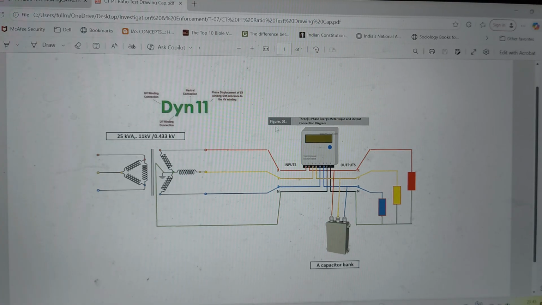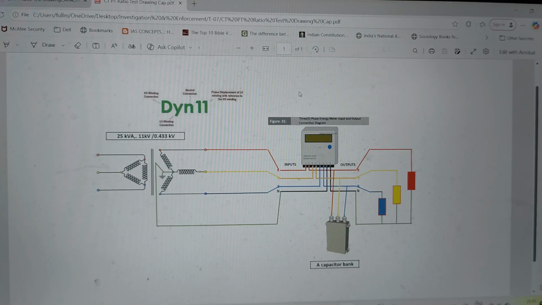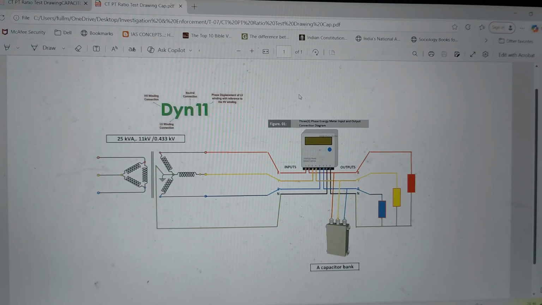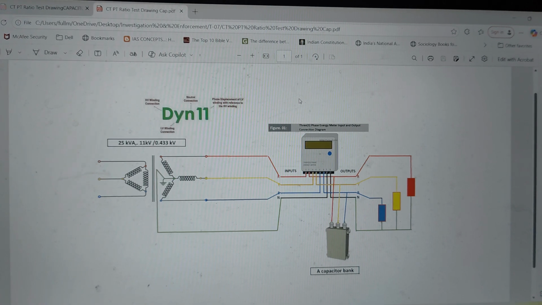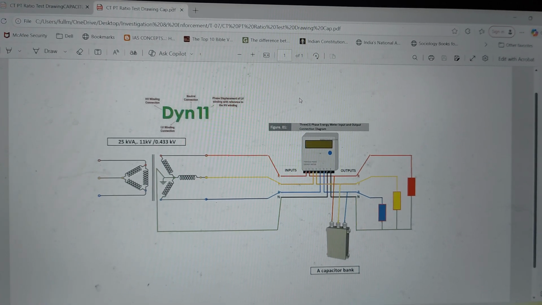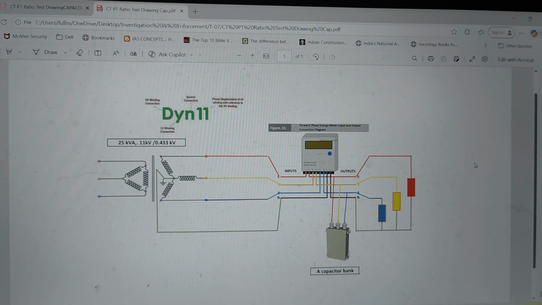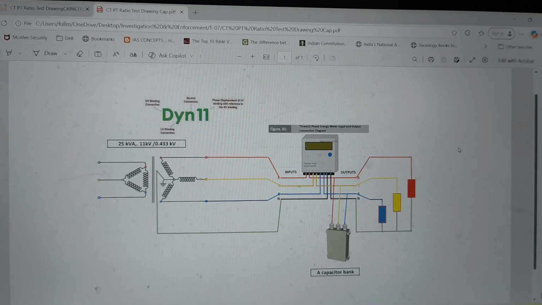And all those consumers which are connected to or drawing power from the same transformer have electrical appliances like a fridge, a TV. All those digital circuits will be affected, and sometimes they may not function, and they may get damaged also because of the voltage fluctuation. So in order to avoid this, the utility, as per the instruction from the MSERC, will instruct such consumers to have a capacitor bank installed at the premises.